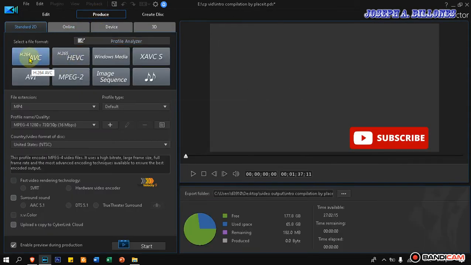It is preferable to use H.264 because it's not so large when it comes to Mbps and the resolution.